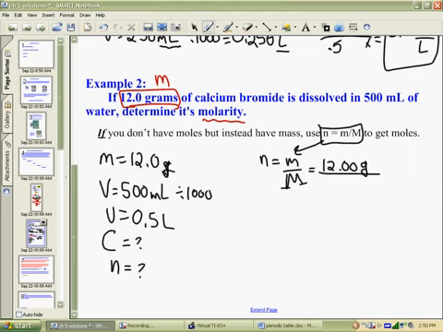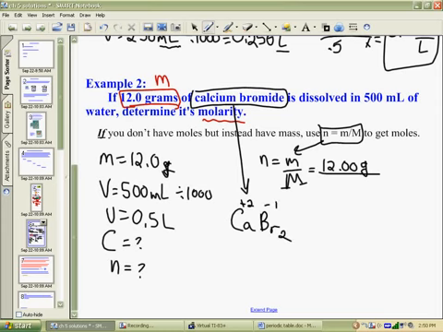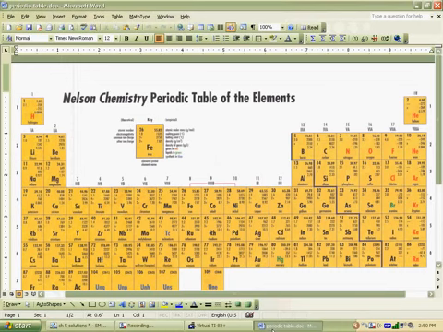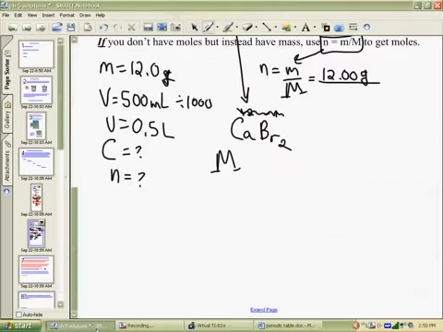To get the molar mass, we look at what our substance is, calcium bromide. Calcium bromide is a calcium ion, plus 2, and a bromide ion, minus 1. We need to balance these charges out, so we need 2 bromines. So you have CaBr2. To get its molar mass, you look on the periodic table. You look for calcium, which is 40.08, and bromine, which is 79.90. And we can then start to work that out. Our calcium was 40.08, and we have 2 bromines, which were 79.90 each.